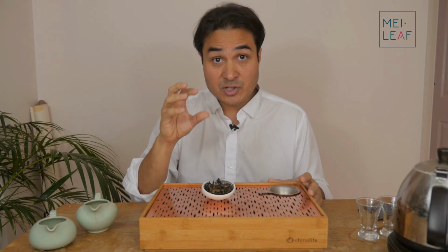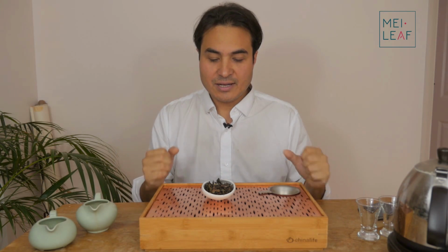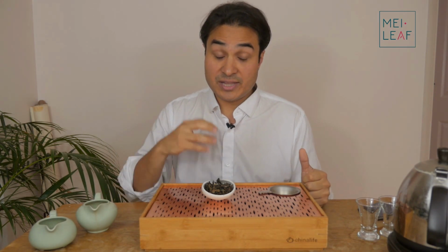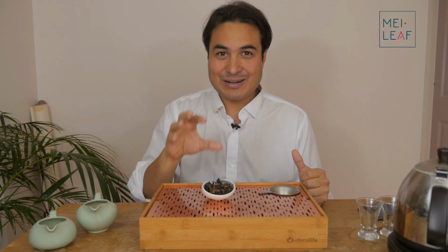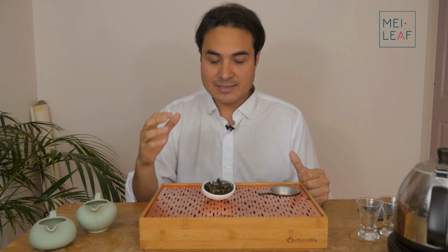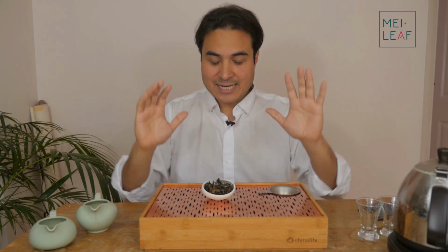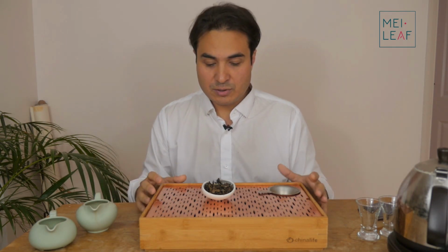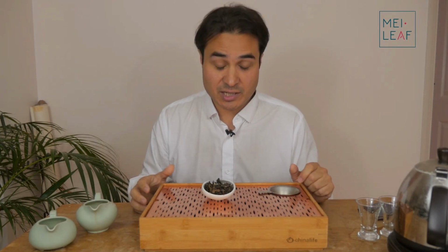And some producers, in order to try and mimic this intense fragrance of Baihao Oolong that they want to achieve, will blend teas together. I advise you to try and find a single tea rather than a blended tea. That's always going to be a lot more of a kind of pure tasting tea. However, a lot of farmers do blend the cultivars. So the cultivars are mixed, but this is a Chinchin cultivar.